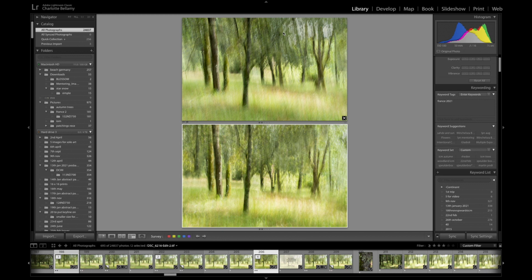Always look for distractions around the edge, because they're the first ones you're going to be pulled by. Then look for things in the image that you don't want the viewer to be looking at. I really want the viewer to be looking at the trees. I don't want them looking beyond the trees and out into the field beyond. I want them to stay here in the moment in the trees, which is why I darkened the areas between the trees in both of these images. Anyway, I hope that really helped.